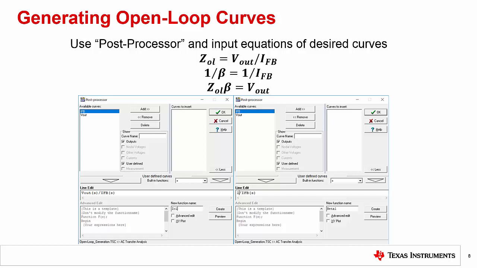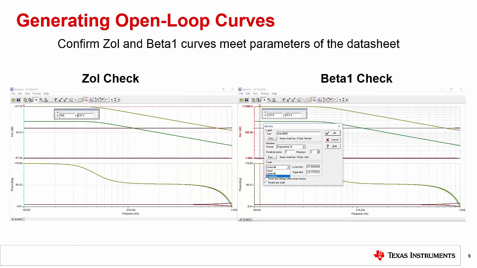While the loop gain curve is already provided in the Vout curve, a quick check of the ZOL and 1 over beta curves will help us confirm that the loop gain curve shown is accurate. Once we have our curves, we can check our ZOL curve by comparing it to the open loop transimpedance curve found in the datasheet. To check the 1 over beta curve, it would help to change the y-axis to logarithmic so that we can find the value in ohms. Once we find the value using the cursor, we should confirm that this ohmic value is close to what would be obtained using the equation RF plus RI times NG. If these curves do not match the expected results, either there is an issue with the built circuit or the SPICE model was not intended to generate open loop curves. In this simulation, both the open loop transimpedance curve and the 1 over beta curve match the expected results.